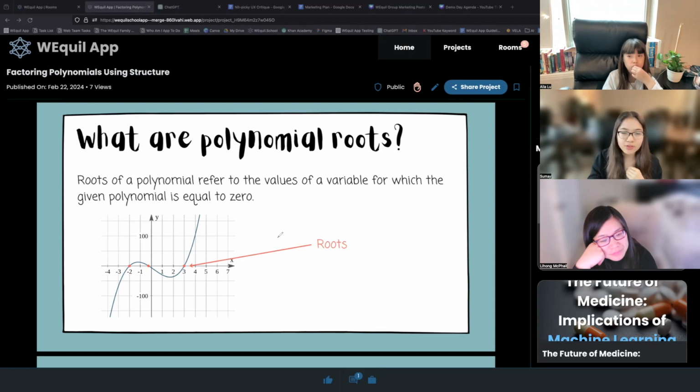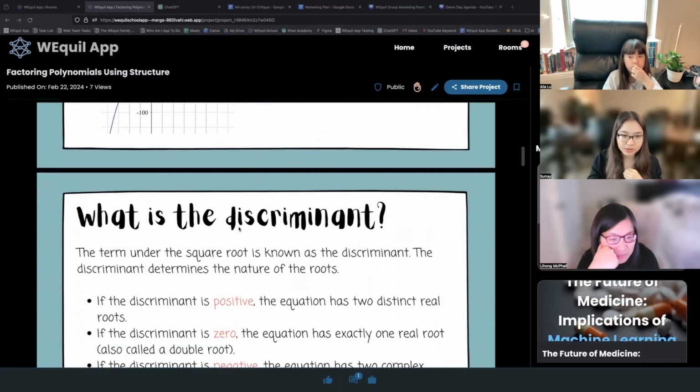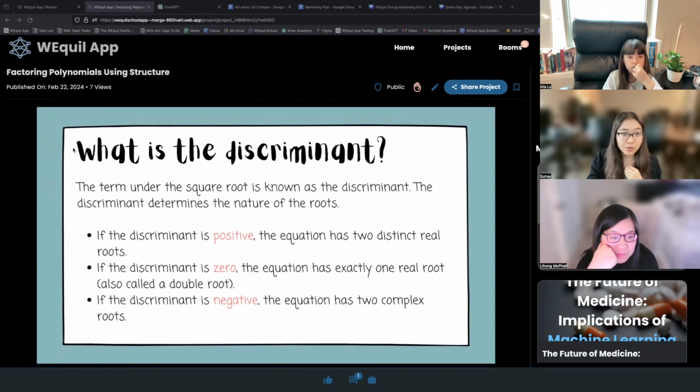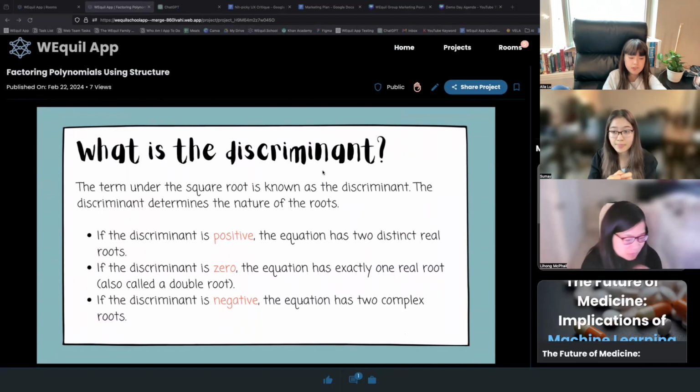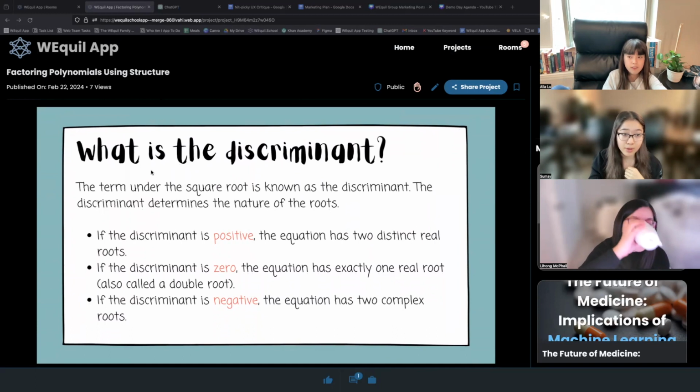So we'll move on, because this is not too relevant. I just want to cover some of these basics of quadratics and stuff, but this might make sense later. And so when it comes to quadratic equations, there is a certain part of the equation that tells us the nature of the roots, and where the roots are in a polynomial.